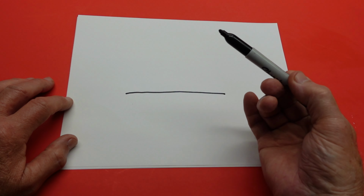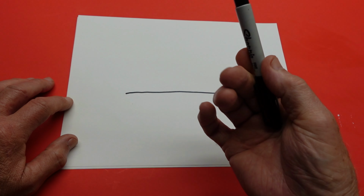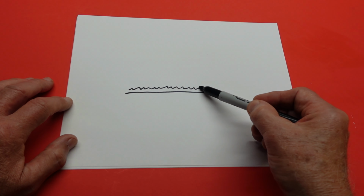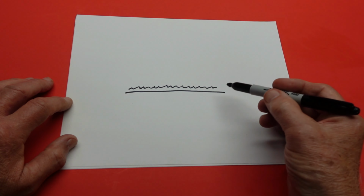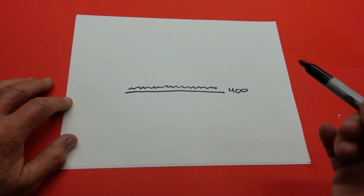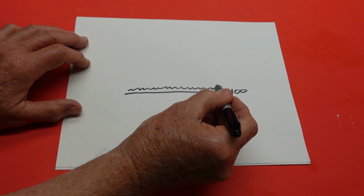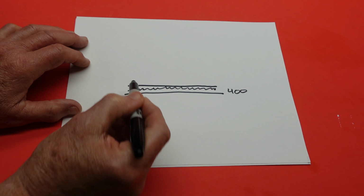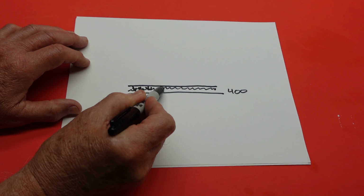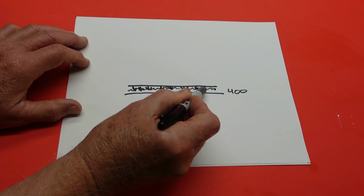You think of this as a sandwich. You don't want this part to be super smooth. You want it to have a tooth. At a microscopic level, I want it to look like that, like a tooth. That's what sandpaper does. So the minimum here probably would be 400 grit sandpaper to create that tooth. Once you have that tooth, this gets a lot easier. You put on a coat of primer. The primer goes down into these teeth, and it gets a nice grip. So now your primer doesn't come off. That's how you accomplish that.